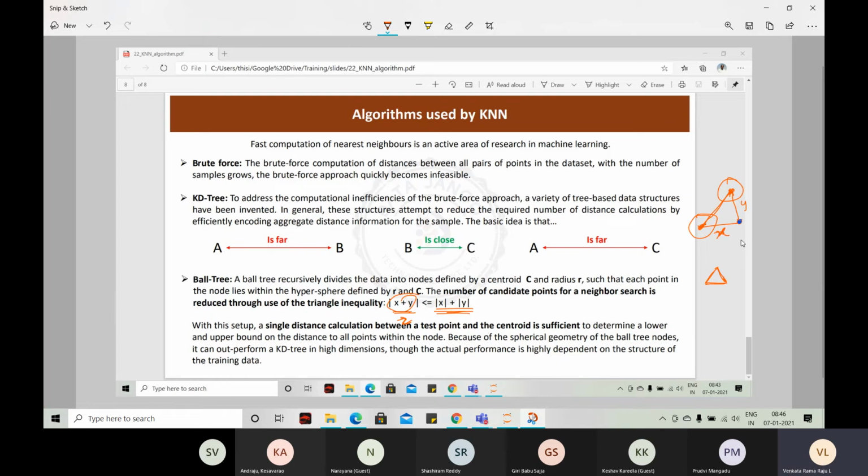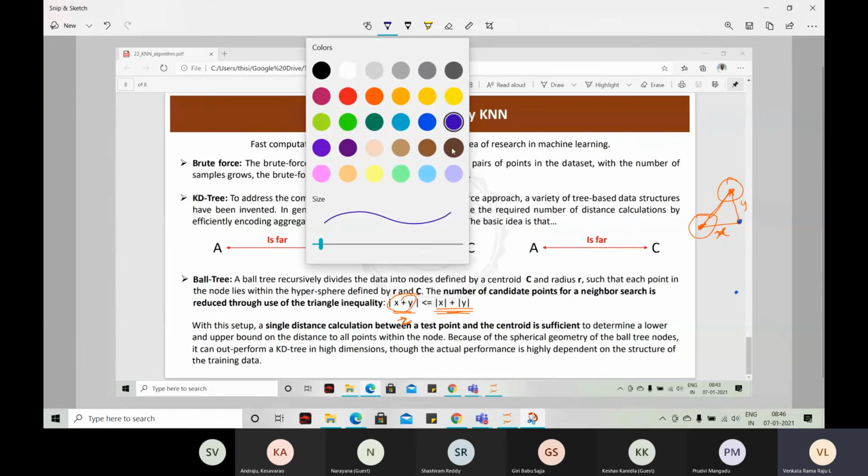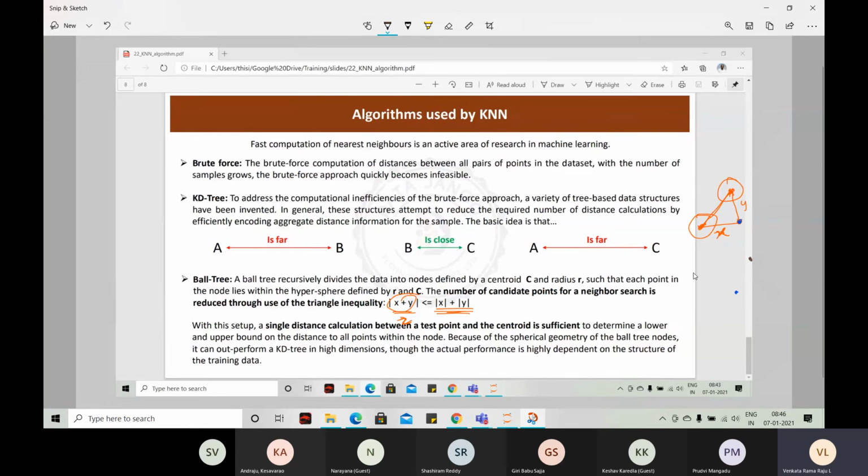Okay, so there is another. Let me take another, the same data point, a blue dot. There is another centroid. There are two more centroids like this and like that. And there are data points around it. Now this is A and B. We call that A and B.